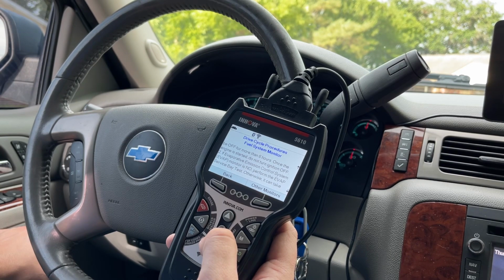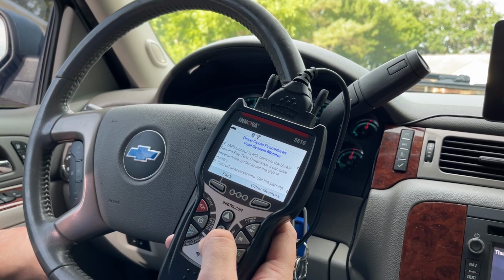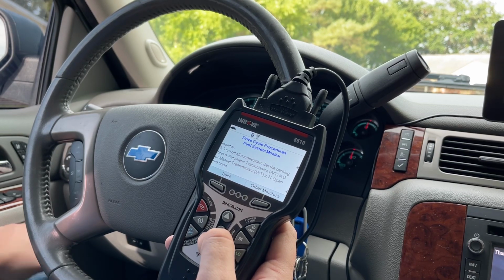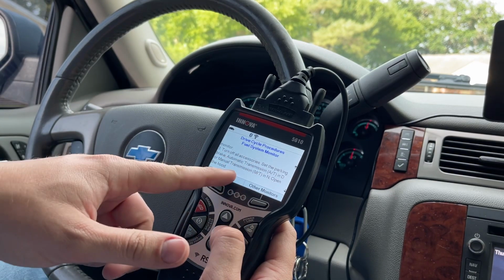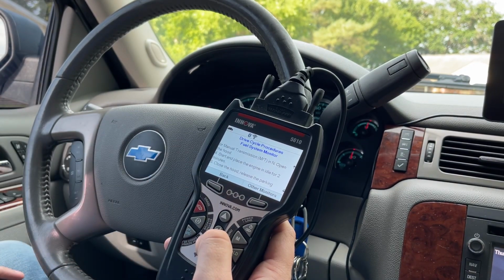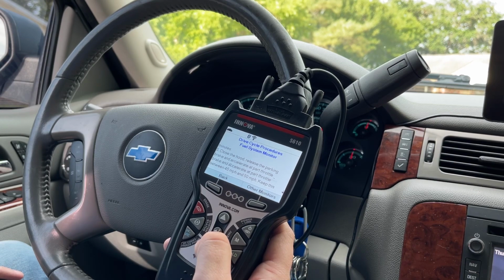If the evap emission control system evap monitor is no, perform the evap service bay test. Otherwise, it can take several drive cycles to set the evap monitor. Okay, interesting. Turn off all accessories. Set the park brake, automatic transmission in D or manual in N. Open the hood. Start and place the engine in idle for 2 minutes. Close the hood, release the park brake, and accelerate at part throttle between 45 and 50 miles per hour. Keep this speed until the engine reaches operating temperature, 8 to 10 minutes, okay?